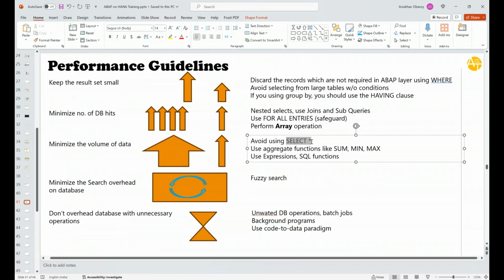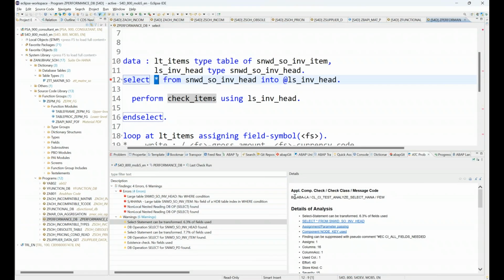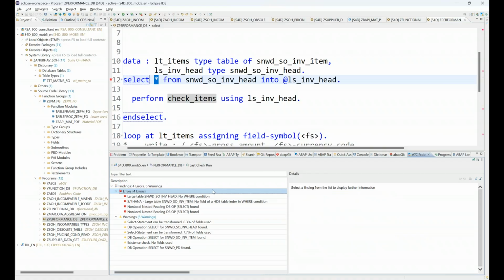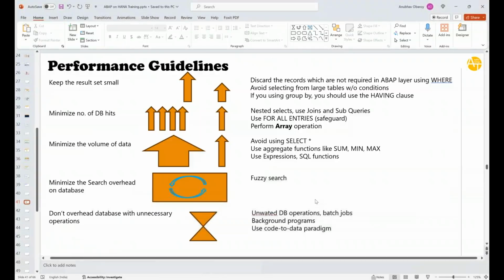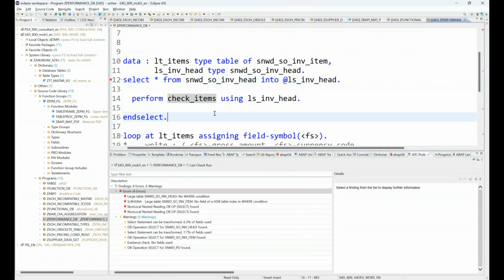High volume of data. Avoid select star. Nested select. So you saw these guidelines are caught by this performance check variant. Very good. So now I got the violations in my company for these performance guidelines.